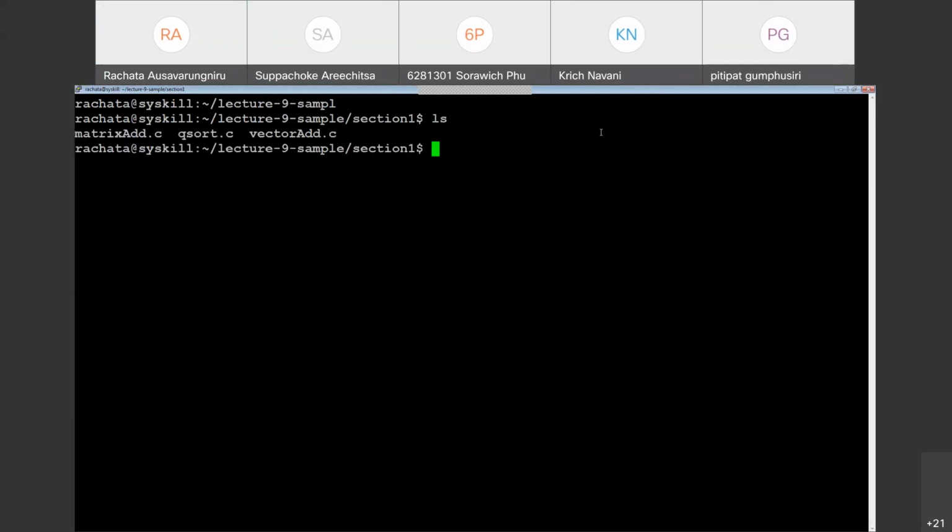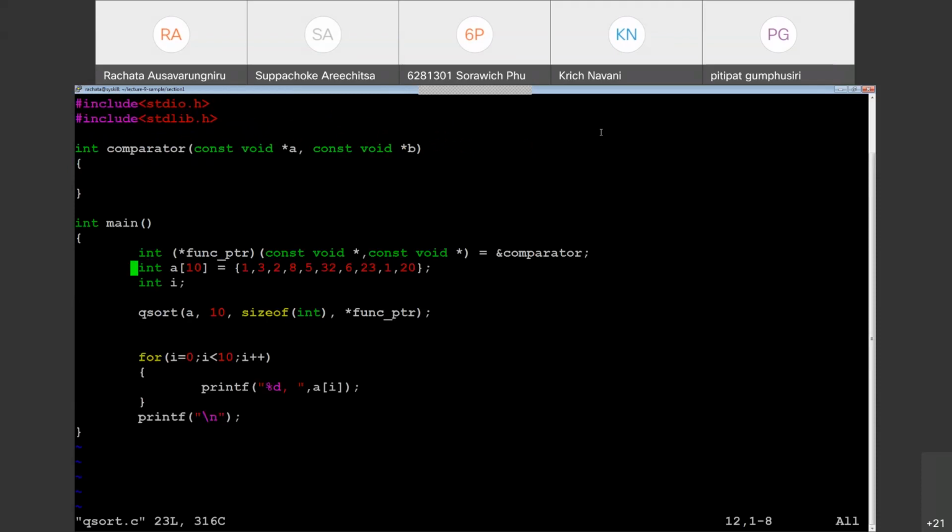So over here, I have a little bit of starter code. I'm going to show you three things. The first thing is the quicksort function that I mentioned earlier. If you have a function pointer, you can play around with using that and point to the function, right? So I will create a function that compares two values A and B. So this is basically what we're going to show here. How do you build a comparator? Any question about this line?